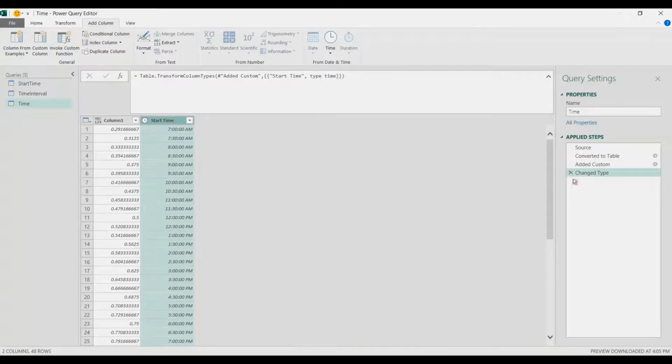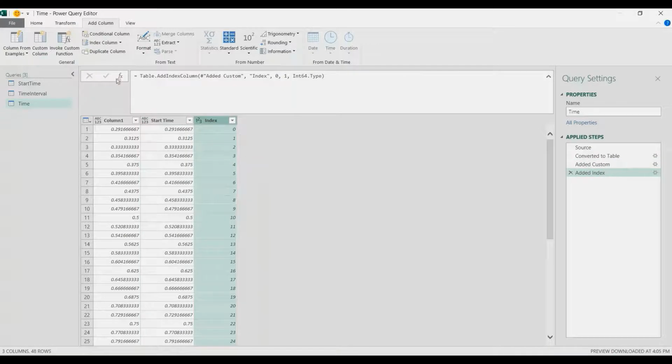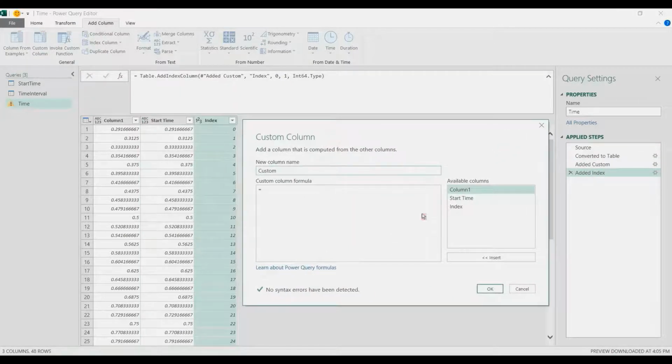That's okay now. Let's remove again the change type. We're gonna replace that later on. So the next thing is to add the end time here, which will be the value of the next row. So we're going to do the usual trick, which is adding an index column here, which will start from 0. Okay, and then let's add another column, and then we're going to have this table. The table will be the last step that we have, the added custom.